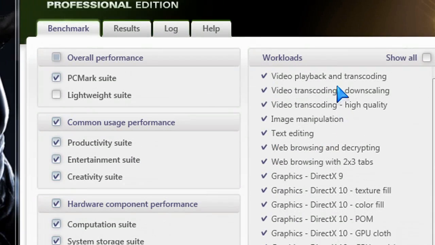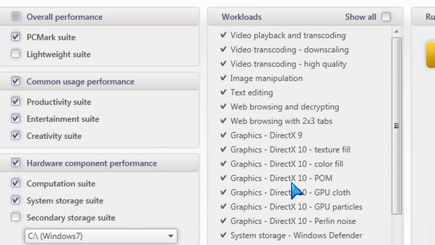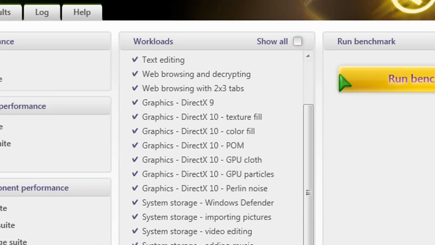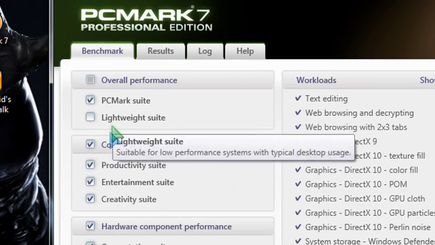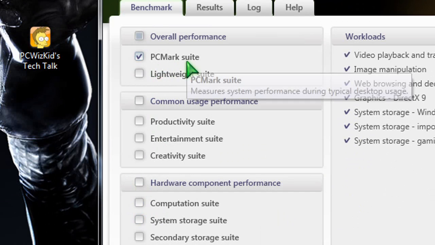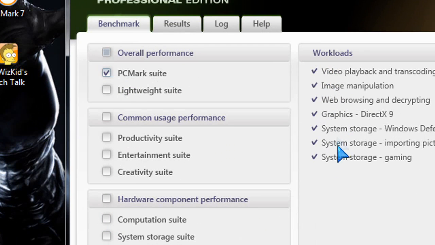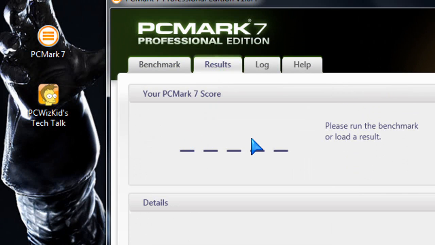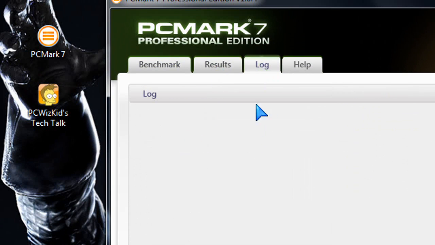So here are the different workloads, for example, which gives you an idea of what it's looking at and testing for, okay? As you can see, DirectX 9, DirectX 10. If you want to really test DirectX 11, you should use 3DMark 11 for that, obviously. But this is basically to test your overall system, right? Not just testing your GPU. So that's why FutureMark has different types of testing tools.